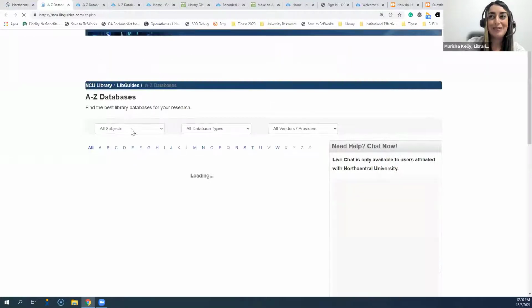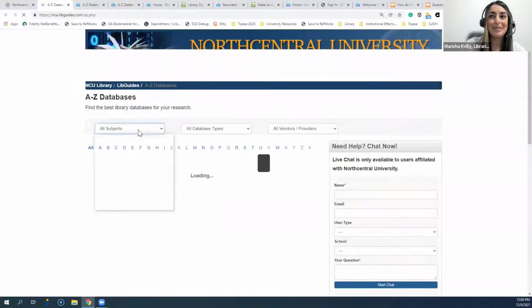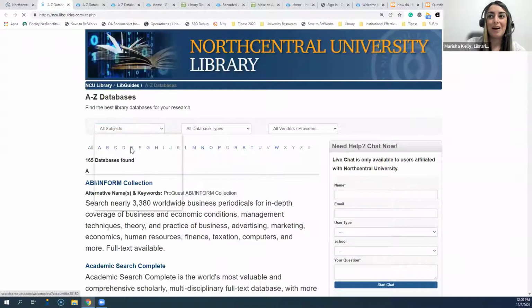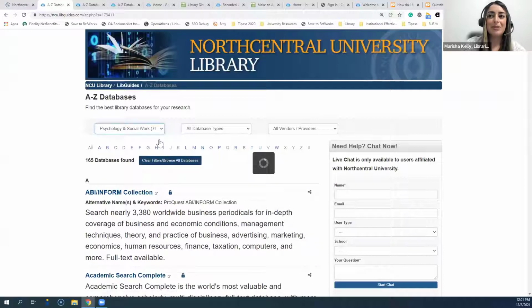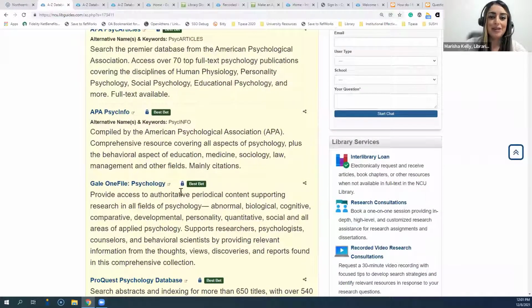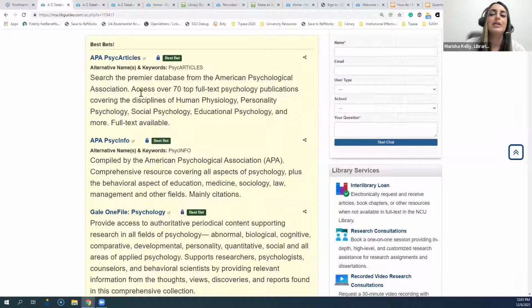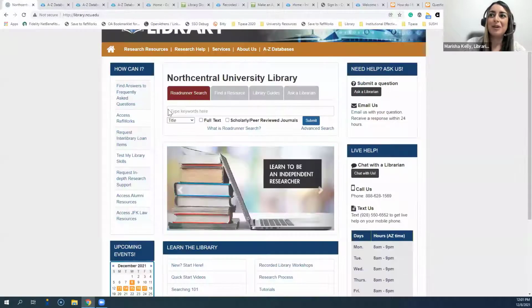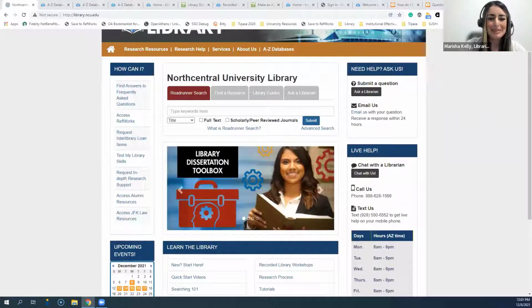So we can actually filter to subject specific databases for psychology. And what's nice about searching these individual databases is that I know that all of the content in these databases is focused on my field of interest. So APA PsycArticles would be a great database to begin researching psychology related concepts as well. So whether you start in Roadrunner Search or whether you go to a subject specific database, it just depends on the topic that you're tackling today, but those would be good places to start.